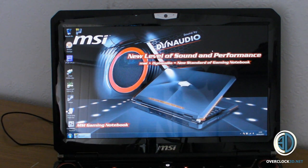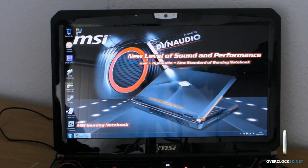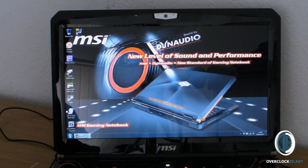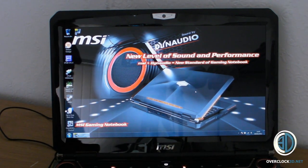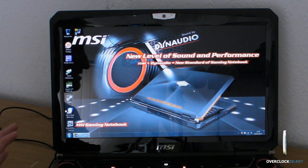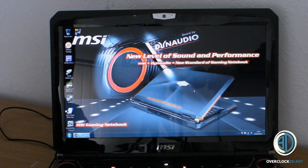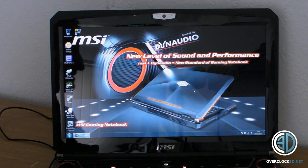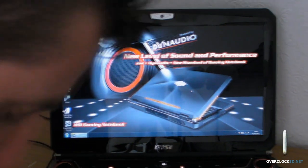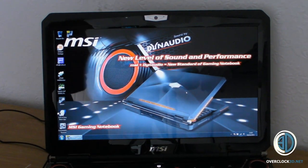Right then guys, I've set the camera up. I've also set a mouse up, and I'm now using a mouse to move the cursor about. Now I've got the camera set up right in front, so it's going to be difficult for me to try and game. So if you catch any reflections and stuff, it's just because I'm trying to move around to be able to get at the keys a bit easier, because this is going to be a bit of a contortionist kind of way to try and review this.